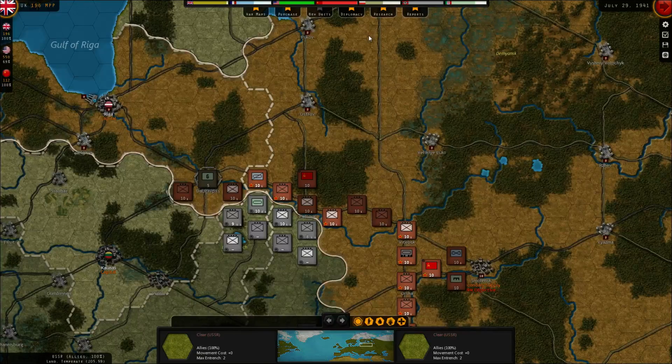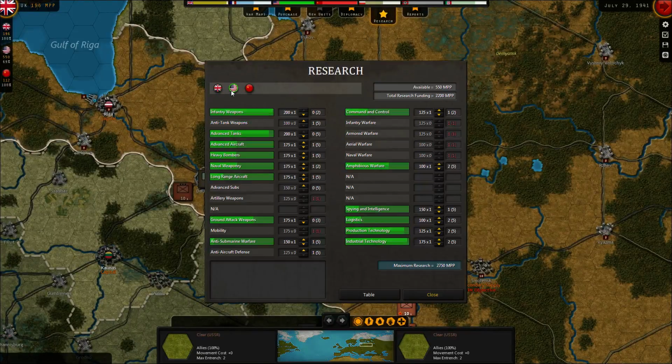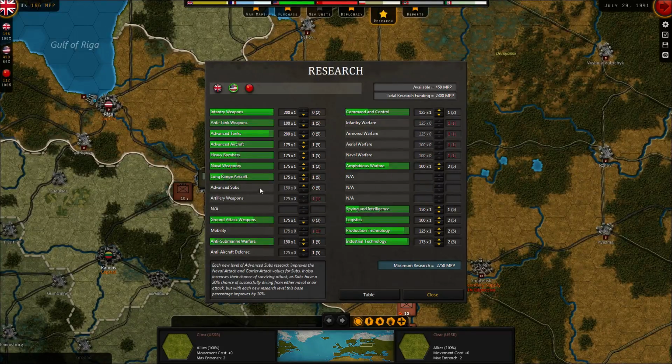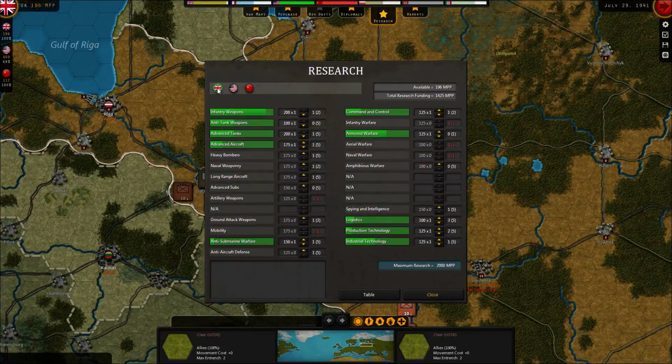The US are at 550. We get anti-tank weapons level 2. And anti-aircraft defense, I don't think I need that anymore. British. Ground attack weapons level 2. That would take all my points. Let's get that started.